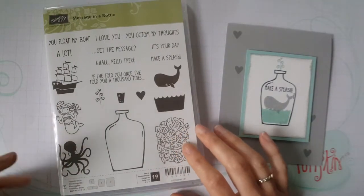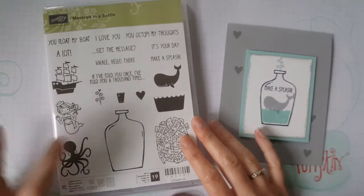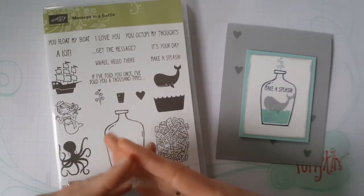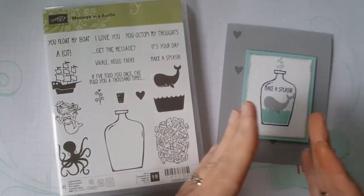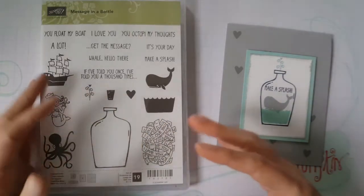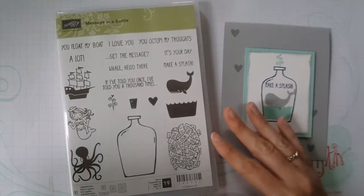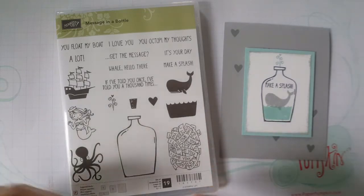Today I'm actually going to talk to you a little bit about stepped up stamping. I'm going to walk you through 3 cards, though I'm actually going to stamp through 1, but I'm going to show you 3 different cards. 1 starting at basic level, 1 a little bit advanced, and 1 stepped up for the avid crafter. What I wanted to do is show you that you can create cards at any level, and you can also up your game at any time too.